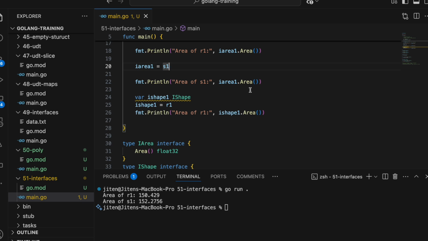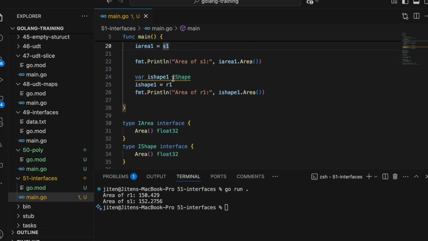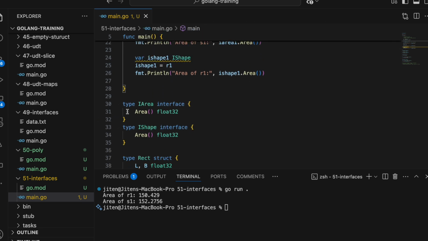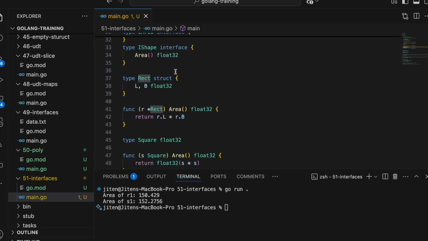Sorry, type safe is a different concept. Of course, the concept is the same: statically typed. How is it type safe? The types are known to the compiler at the time of compilation. How they are assigned at runtime is different, but the compiler still knows. The compiler knows what iShape and iArea contain, what signatures they have. It knows what a rectangle contains and what methods the rectangle implements.